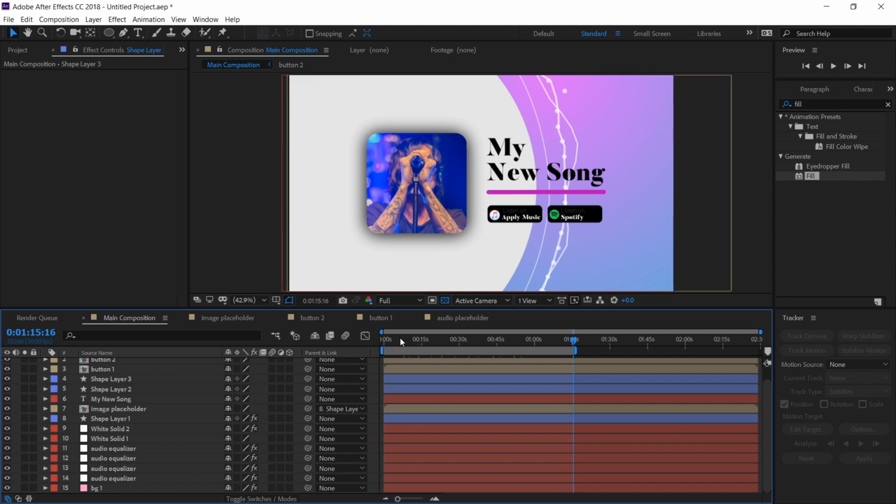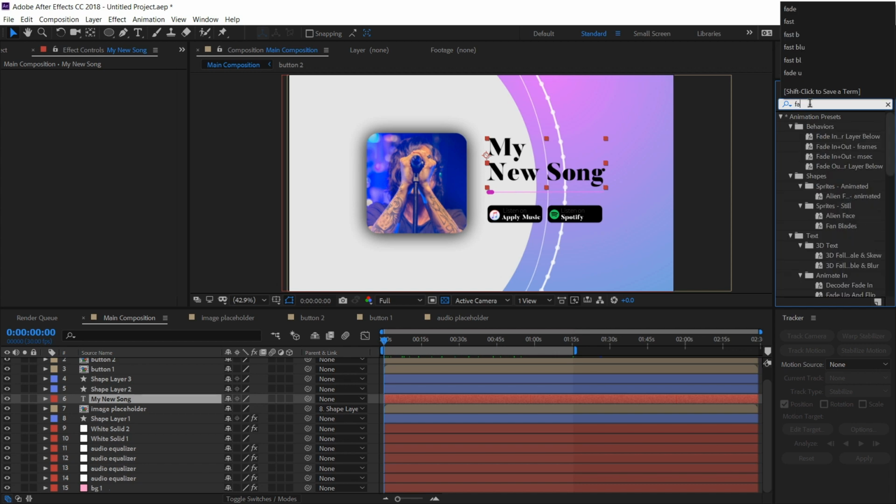The rest we can do is make some changes or animate these elements, like how we will make the appearance of our image placeholder and these shapes more dynamic. We can add an effect on this text.